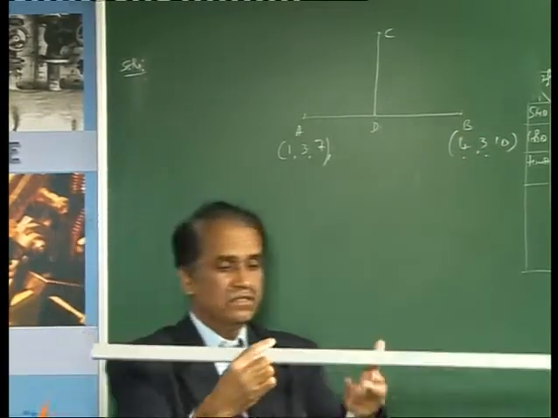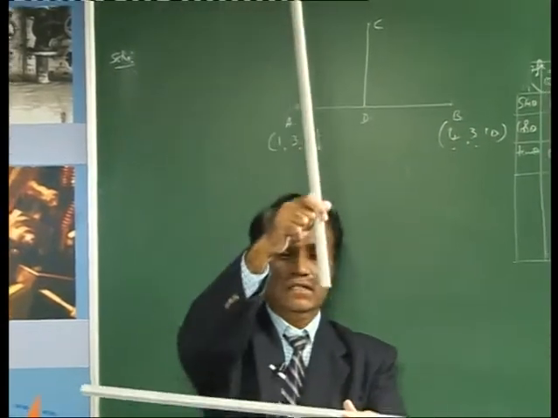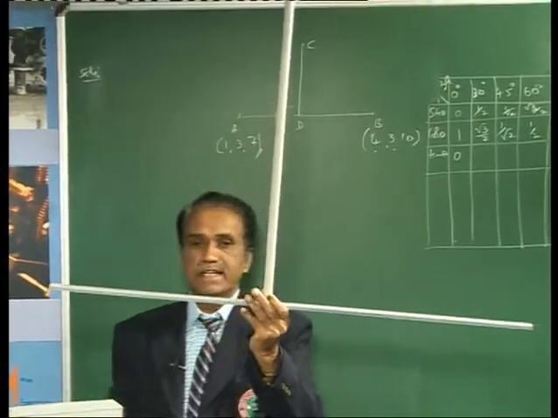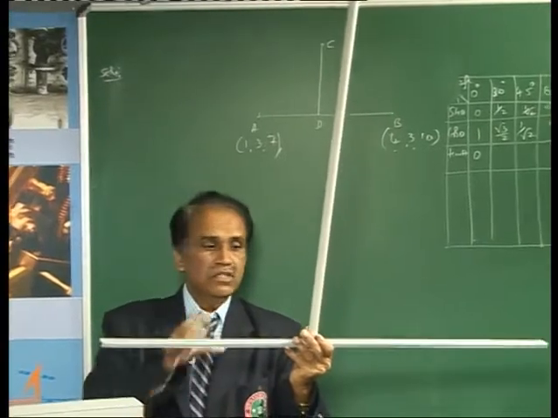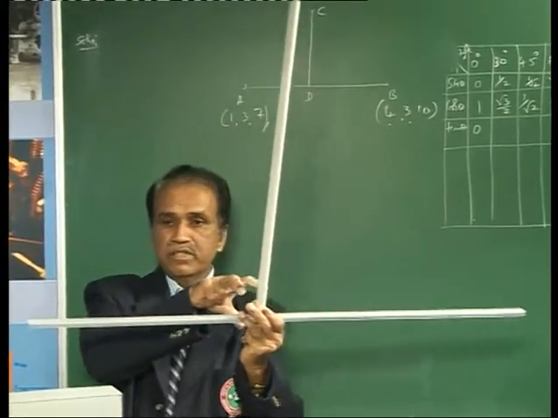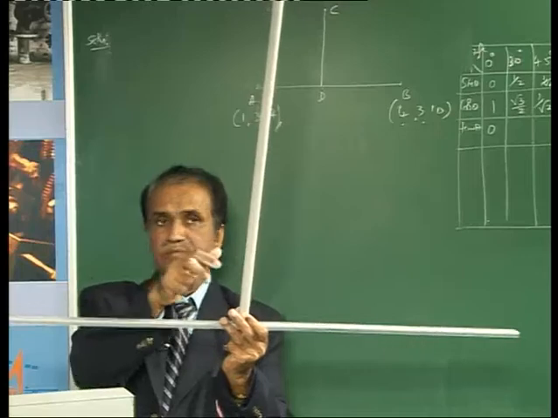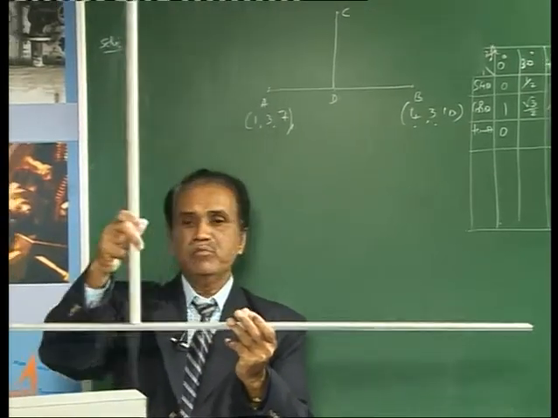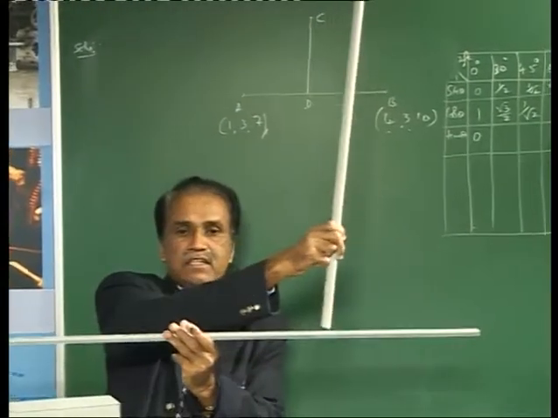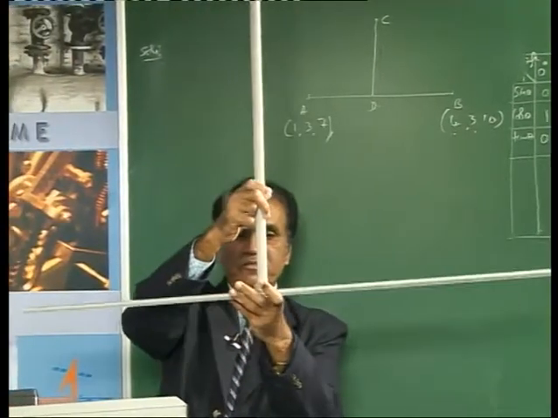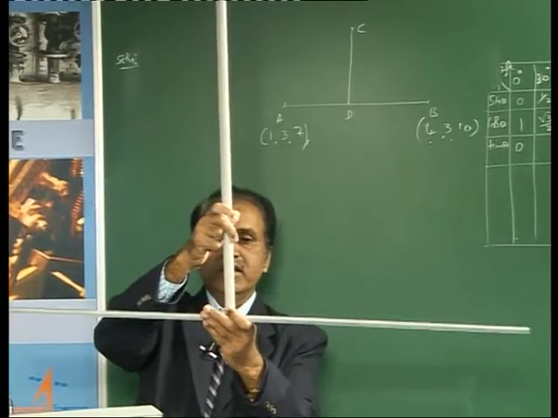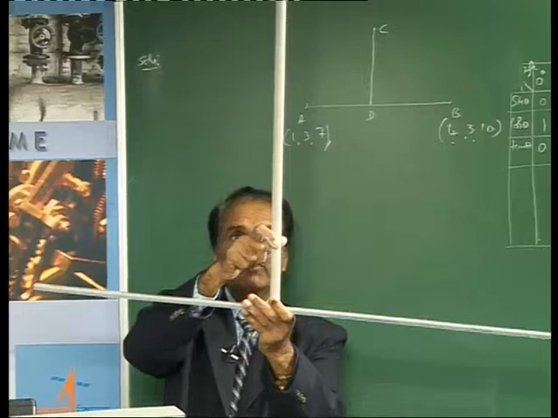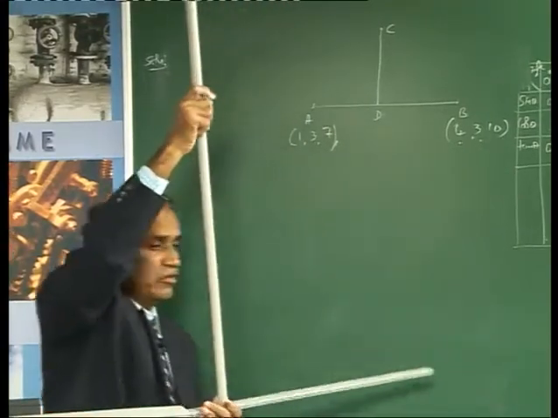Let me represent 1, 3, 7 and 4, 3, 10 are the given points, right. So, this line has the points like this, left side and right side, this line has the points, and we have to find out what are the coordinates here with respect to the foot of the perpendicular. Foot means bottom. So, this point, this line which should be perpendicular, which can be moved anywhere like this on the line. Therefore, what are the coordinates at the bottom when it intersects the horizontal line? This is vertical line, this is horizontal line. Horizontal line end points are given and vertical line end points also given.